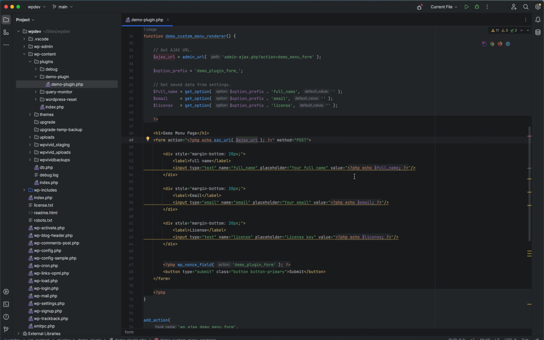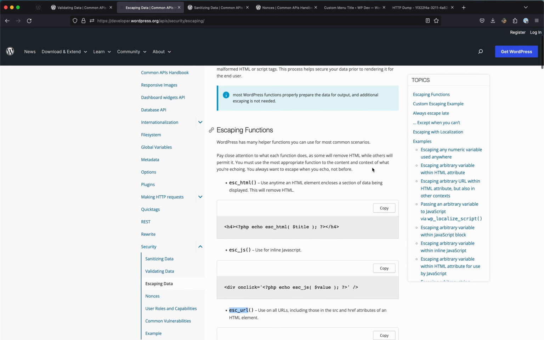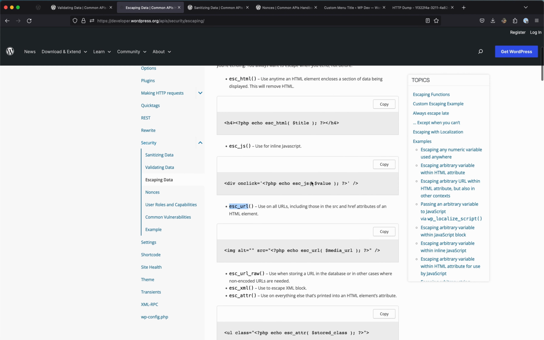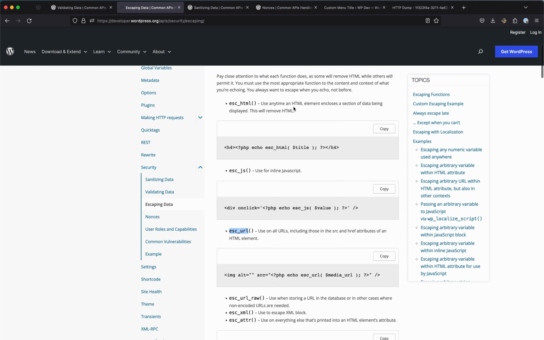Alright, moving on. Second, in the input values we have some sort of text data, and in all this data, all we want to do is strip out HTML tags or script tags. So in these cases, we have escape HTML, used anytime an HTML element encloses a section of data being displayed.